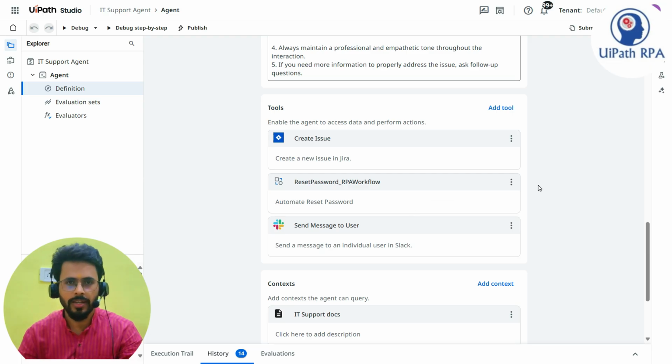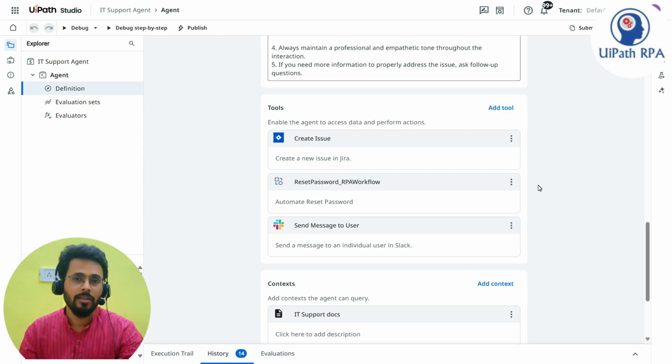This is not only for issues related to IT support. If you have any questions and you want to add that functionality to your agent, you can use that. If you want your agent to use GenAI activities, or look into the internet or any other documentation, let's say related to UiPath, say you want to ask your agent what the latest UiPath Studio version available is.